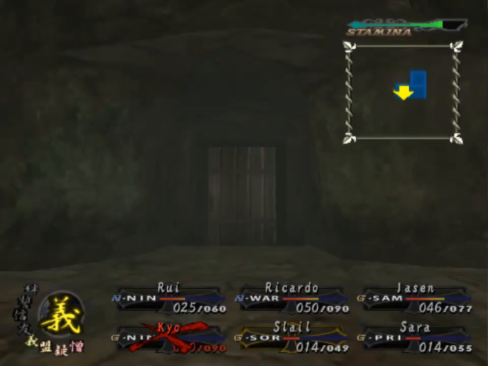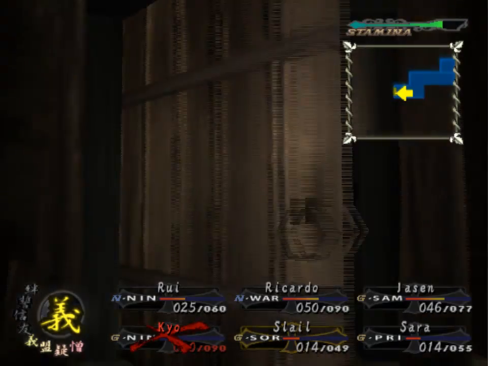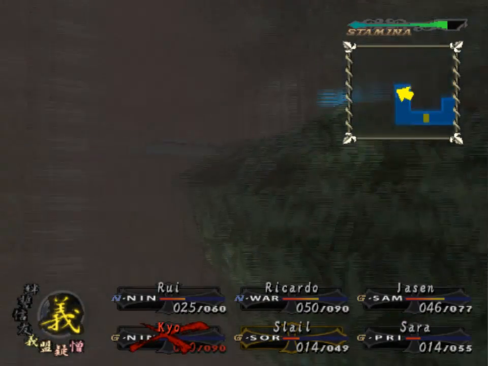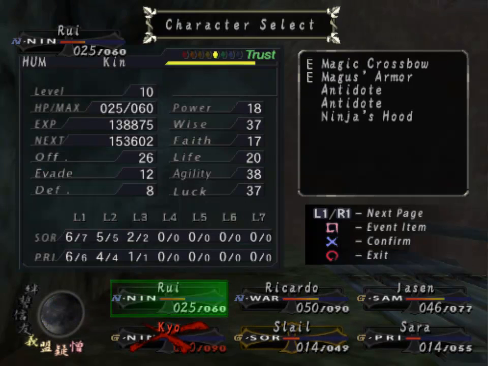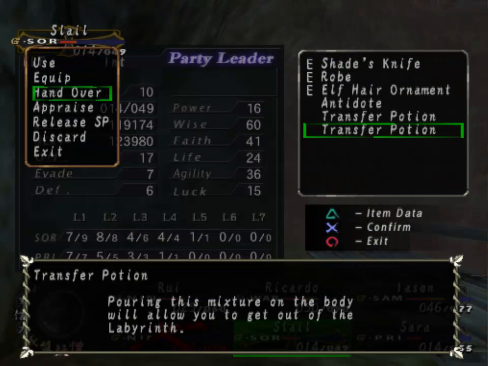Alright, I'm actually probably going to have to head out and go back to town and get Kyo brought back. So what we don't want to do is go any further down, which it looks like is the only way we can go. Going down might trigger the boss fight, and I don't want to do that just yet. Alright, let's go ahead and go back to town. We're gonna get Kyo brought back to life.